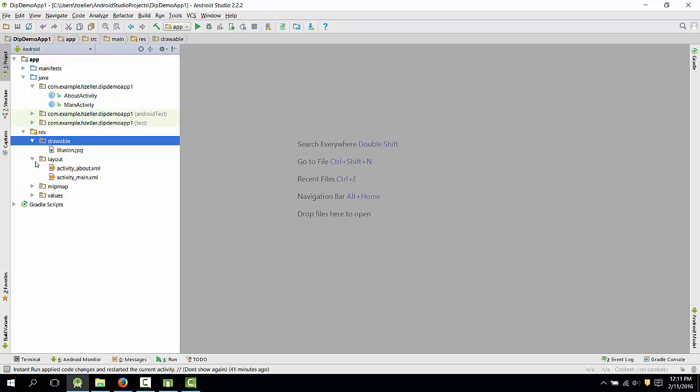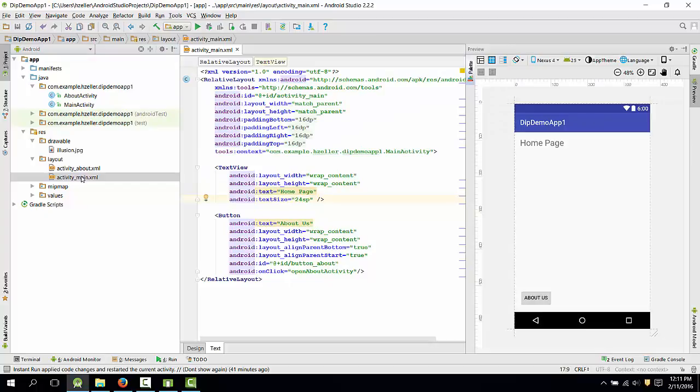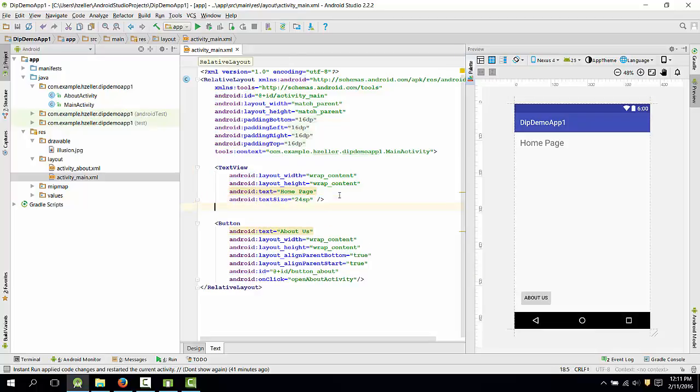So I'm going to add that picture to my main page. So we go to the layout of the main page called Activity Main XML, and we've already got a text view up the top and a button at the bottom. I want to put an image in between those two, so basically I'm going to put it here. If I click and drag an image view into here, it will just add it to the bottom, but I can change the order in this text view anytime.